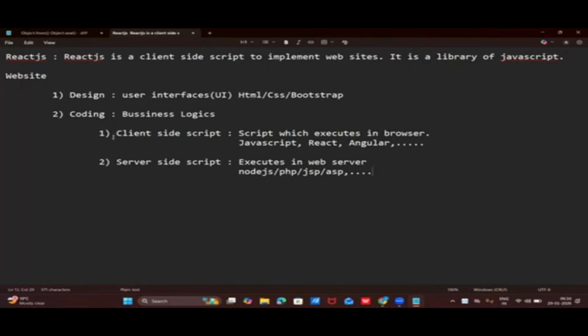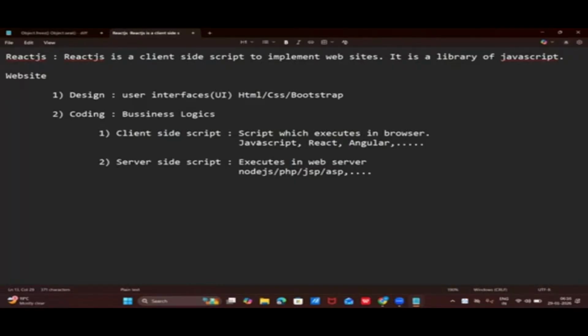As a developer, you are working with the client-side scripting languages. Your role is on the client-side scripting languages.